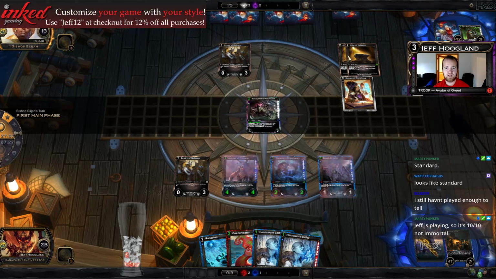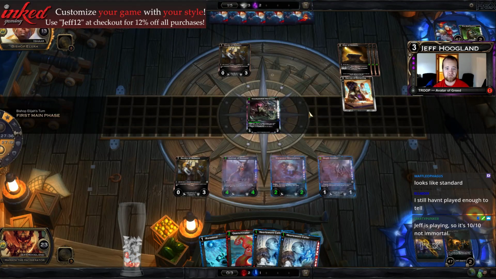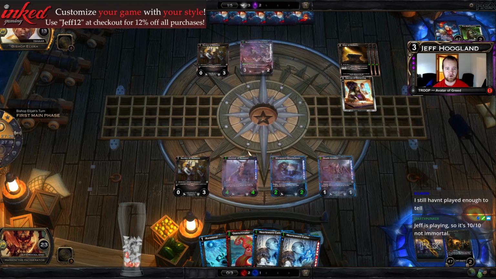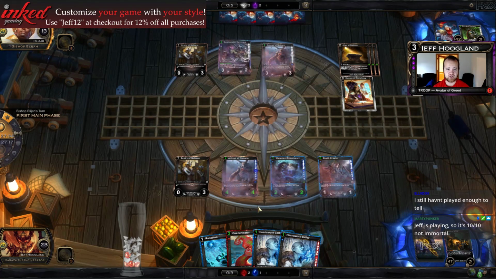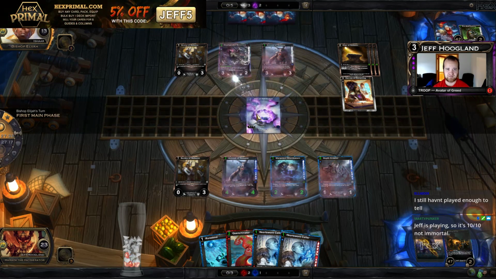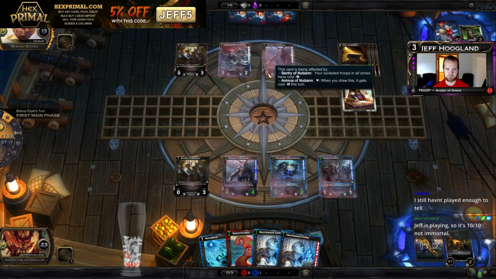My opponent and I actually have these Altars of Nulzann in our decks too. This says, once per turn when you play a socketed card, you draw a card. So when my opponent played this, they got to draw a bunch of cards here. But while my opponent's generating a lot of card advantage, my guys are just going to beat them down. Ooh. They have an Animus of their own though. If they have another card to play out, their troops are going to get bigger.